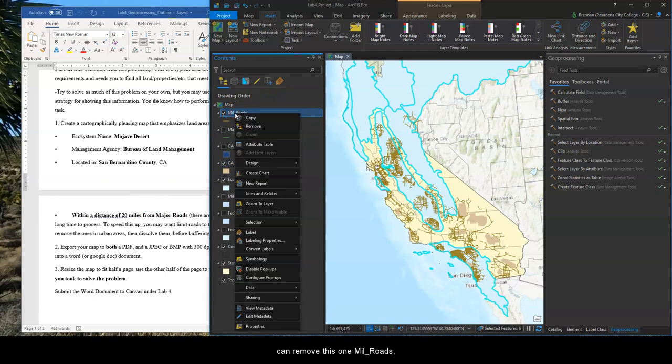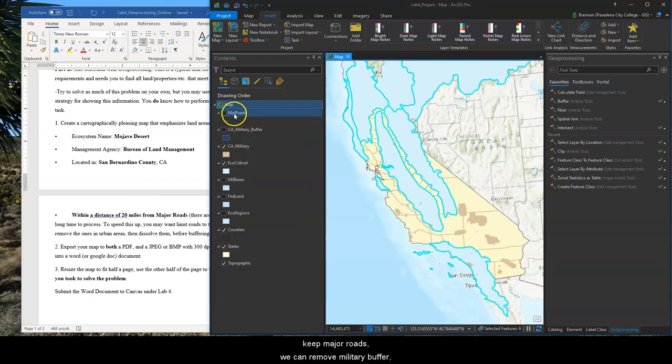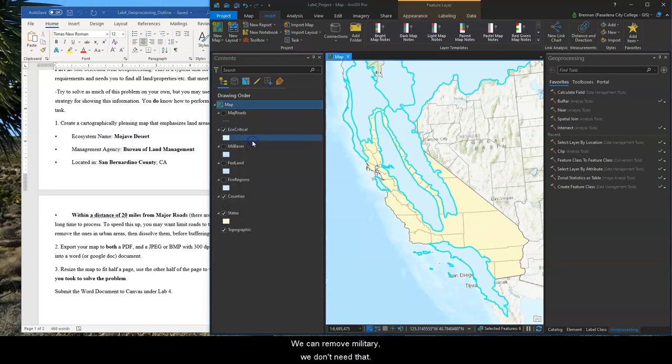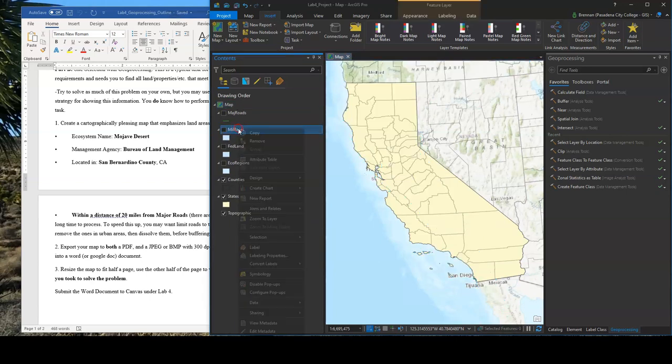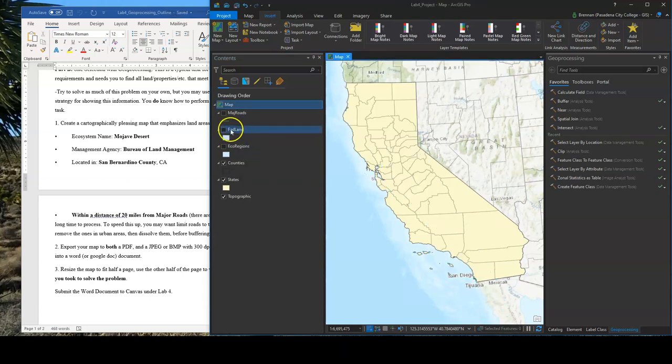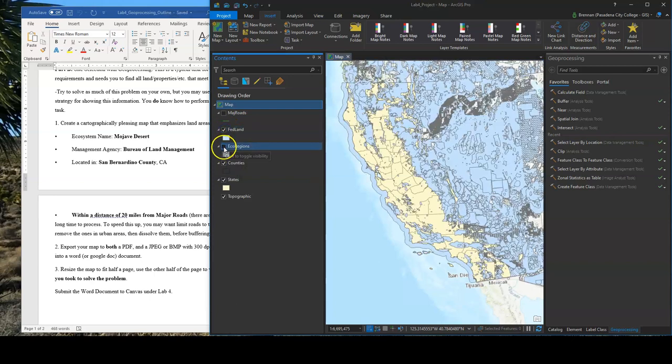We can remove this one, mil roads, keep major roads. We can remove military buffer. We don't need that. We can remove military. We don't need that. Remove critical. Remove bases. We want fedland, ecoregions, counties, and states.